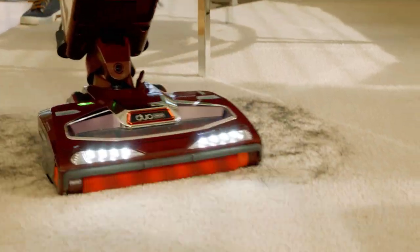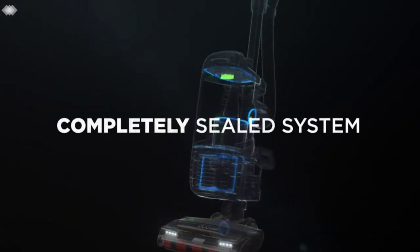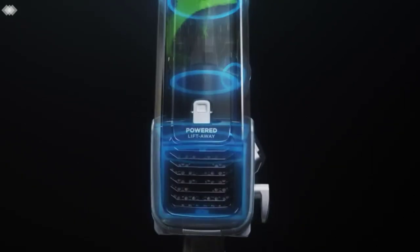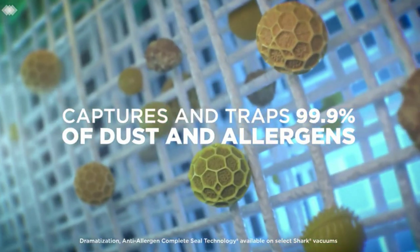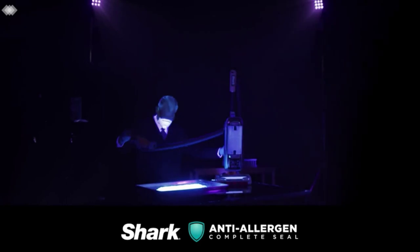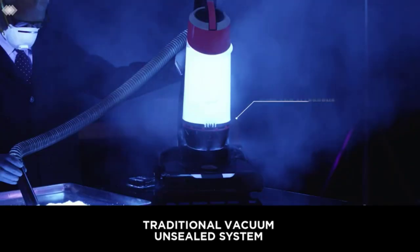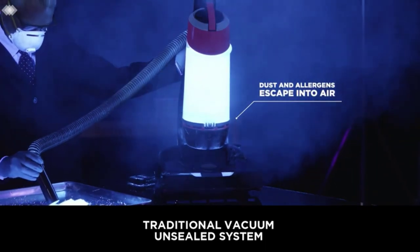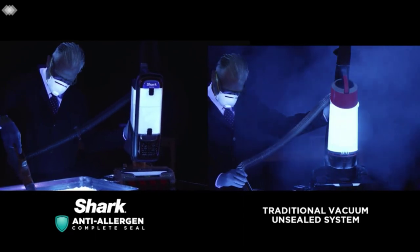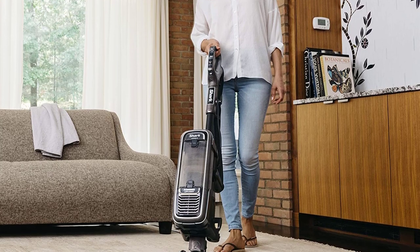One roller has brushes for rugs and a soft brushless one for hardwood floors. In addition to pulling double duty on floors, this vacuum also works as an upright but converts into a canister-like vacuum with several attachments for hard-to-reach places. Its low clearance in canister mode means the nozzle slides easily under furniture. The Apex DuoClean features three separate suction settings plus LED lights on the handle and floor nozzle. It received excellent reviews for picking up pet hair without getting it wrapped around the brush roll, and reviewers praised the included motorized pet attachment for cat hair on furniture.